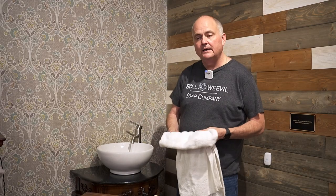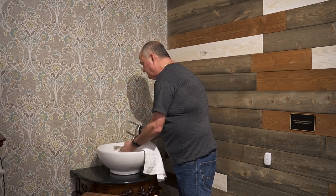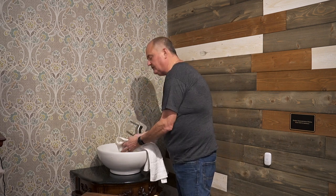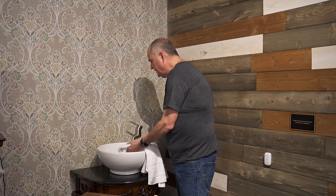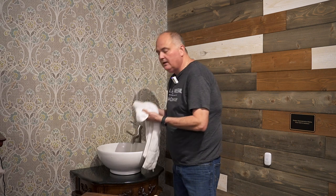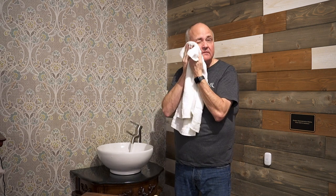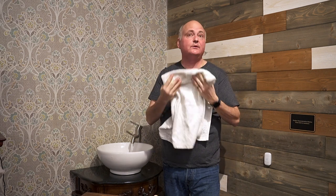Alright, so let's talk about how this is actually going to work — we're over here at the sink. The first thing we need to start with is a really hot towel. You can do this with just a regular bath towel in your house. Get that water really hot — see that steam — and you're going to want to put that directly onto the face. What you're doing here, other than starting that cleaning process, is preparing the face to let those hairs come out and get ready for the shave.